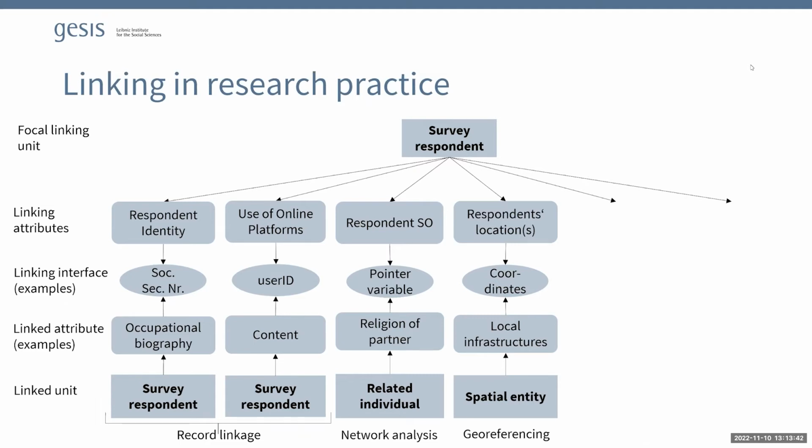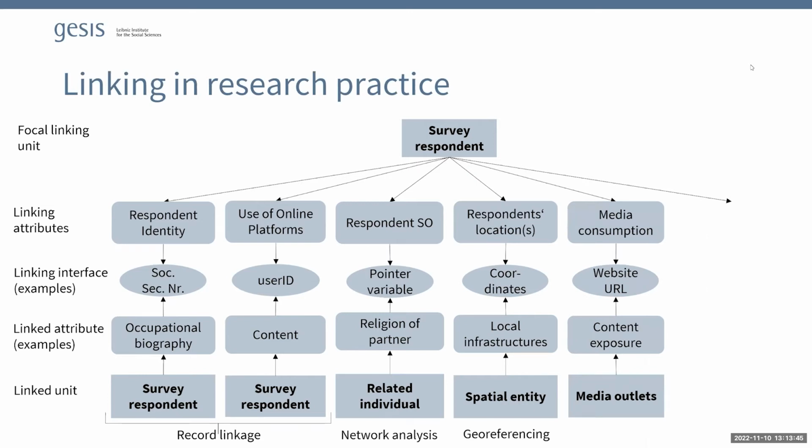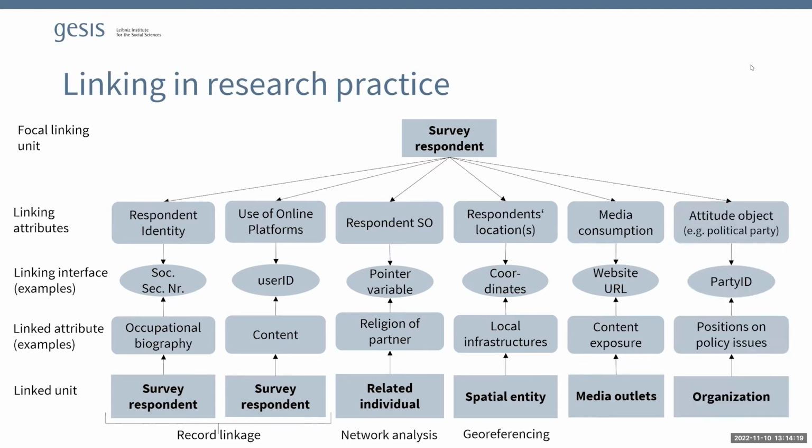And then what has been important, for instance, in political communication studies is to link the individuals to the content of the media they consume in everyday life for political information. And this strand of research has gained more importance because more and more things are happening online, and you can track this information online. So you can use a little bit of a combination of content analysis and record linkage for digital behavioral data. But what you need in any case is a kind of information about the media outlets and their contents, which is not self-evident. And the last is an example for a kind of linking through attitude objects.